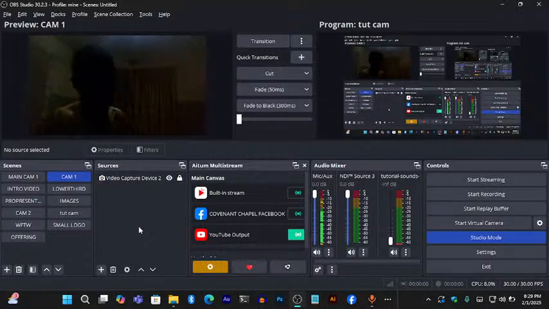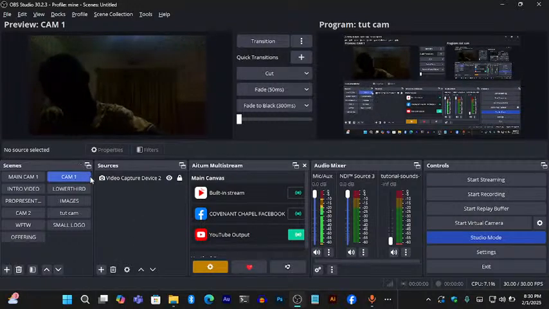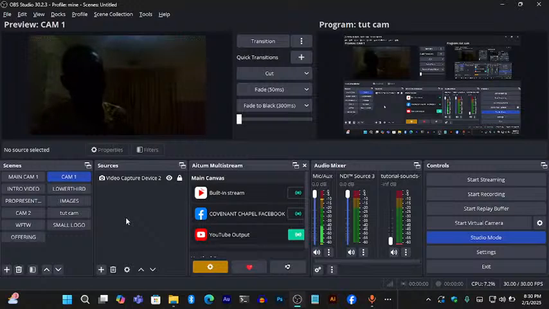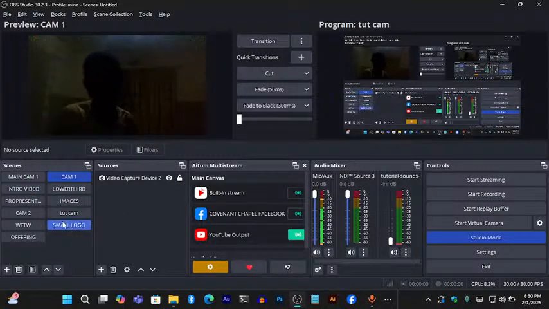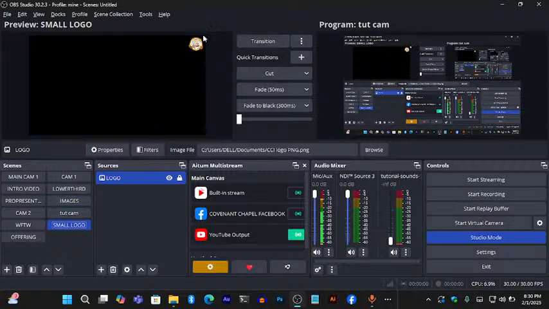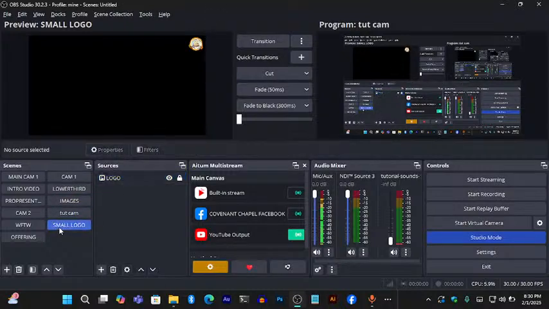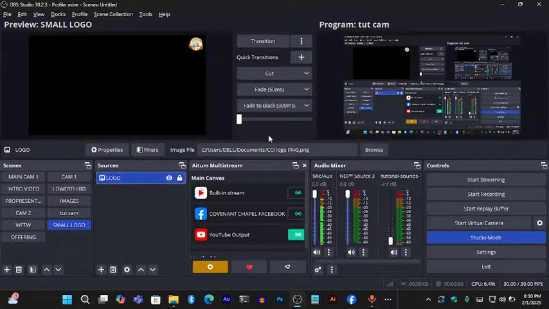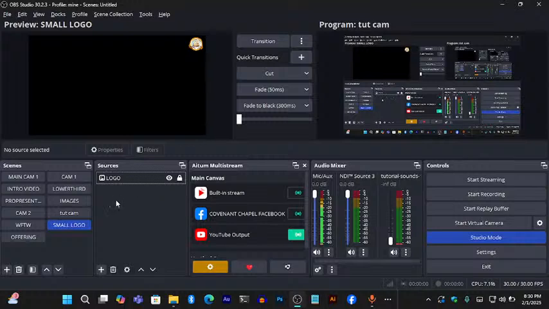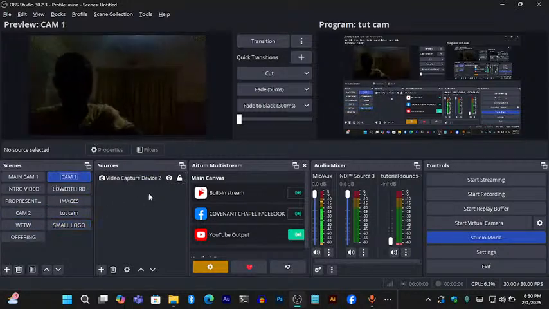The second question is how to add the logo. Now I can add the logo here inside the same camera source, but there's another way around that I can do this. That's by creating another scene, like I've done here for our own church live stream. So I created another scene for the small logo. I name it small logo. I put the logo image. As you can see, this is the directory to our image. So I've input the logo inside this scene, but I want to use it inside this camera that we just added.